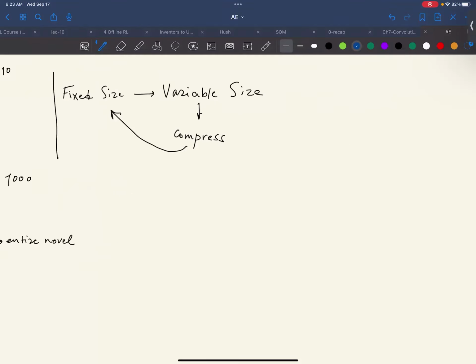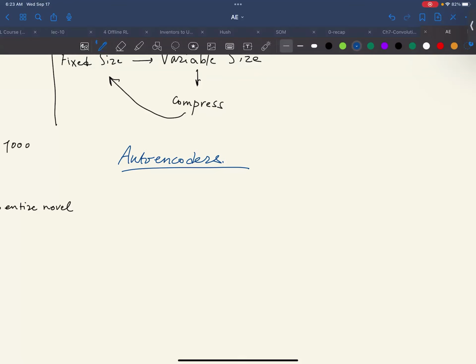So before jumping into complex tasks like machine translation, where we are dealing with different languages, variable-length sequences, and all sorts of complications, let's start with the simple autoencoders. Autoencoders introduce the architecture that we need without any real complexity of having different types of inputs and outputs. The autoencoder contract is very simple.